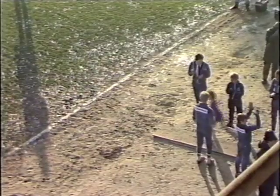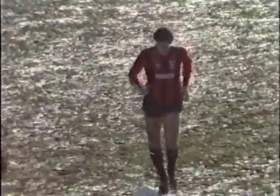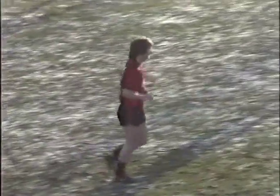Now, in a moment we'll be getting the expert opinion of former Rovers manager Bobby Gould on that game, but first the highlights as we go to a cold and snow-covered pitch at Eastville. I just wonder if the frozen pitch will affect the outcome of this cup tie as Ipswich attempt to reach the 4th round for a record 15th consecutive time, and Rovers try to revenge that defeat of 78 when Ipswich went on to grab the cup at Wembley. Well, Rovers have certainly got to mark 17-year-old Jason Dozzell closely. He's tipped for great things in the future. And the same for England international Eric Gates, both potential match winners as we join the action midway through the first half.